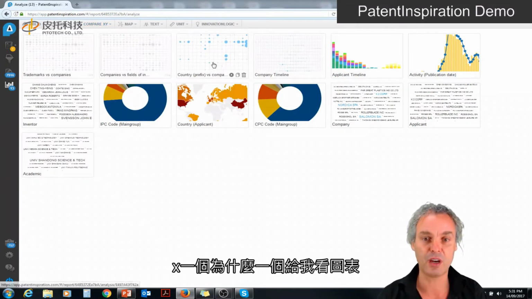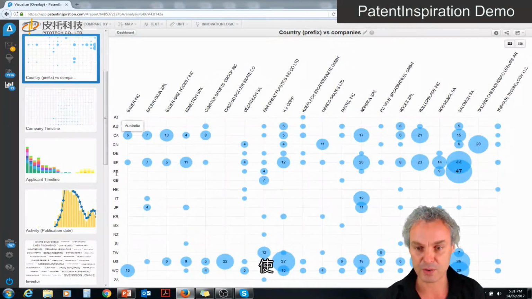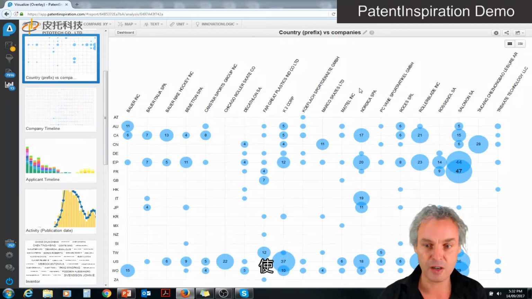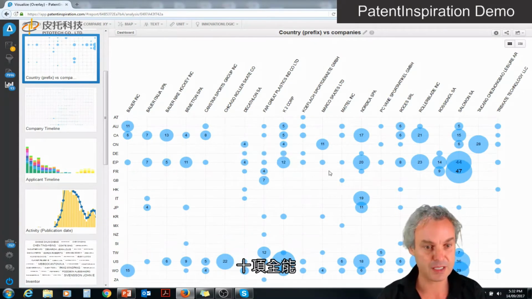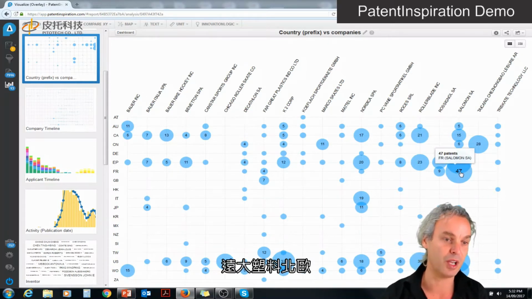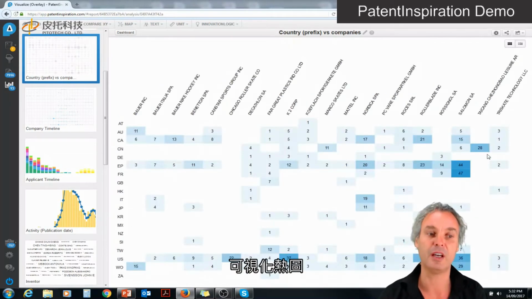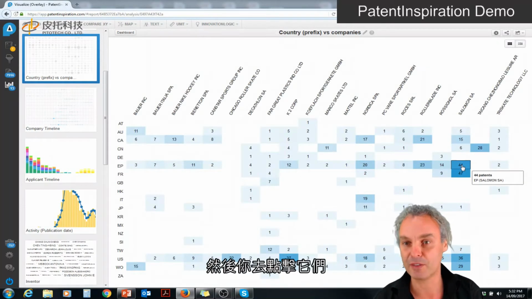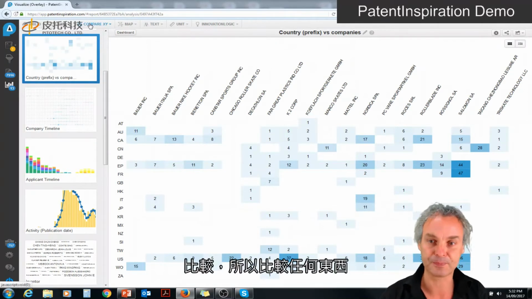So let's have a look. Here you have the country versus companies. So what did it make? You have countries here, companies here, and you can see France, for example, has Decathlon, Far Great Plastics, Nordica, Rossignol and Salomon. If they are overlapping a bit, you can also move from visualization to a heat map, and there you go. You click on them, of course, and you have the patents again behind it. Compare anything versus anything.